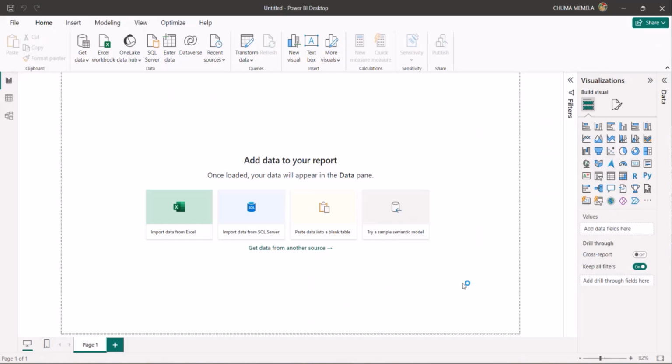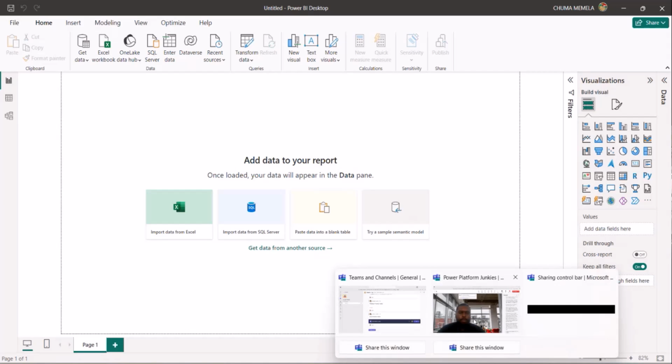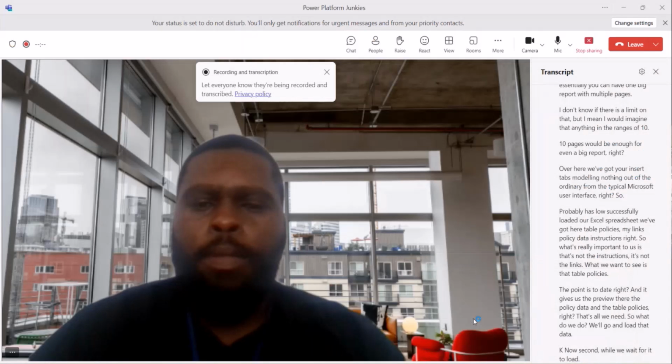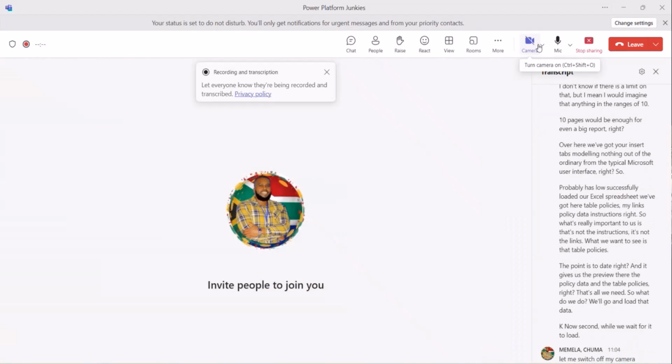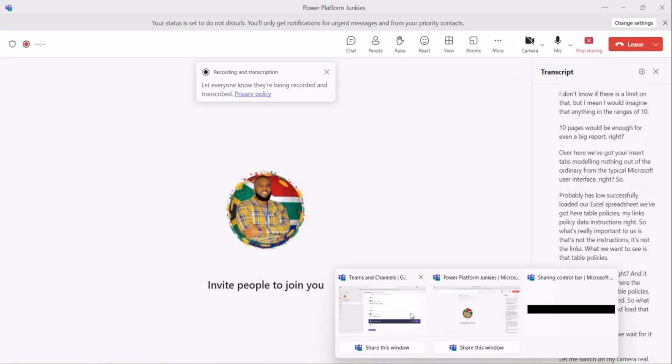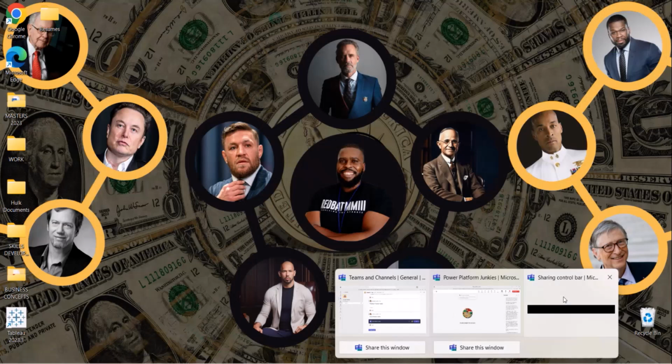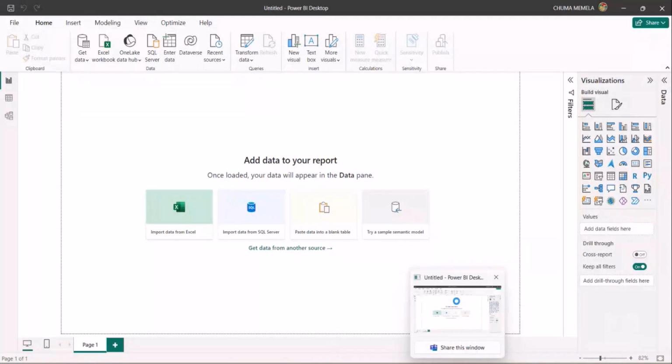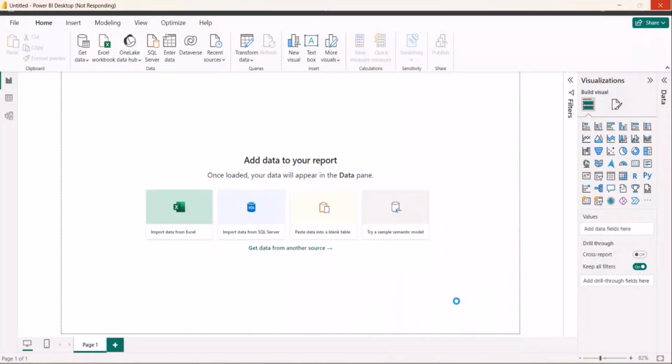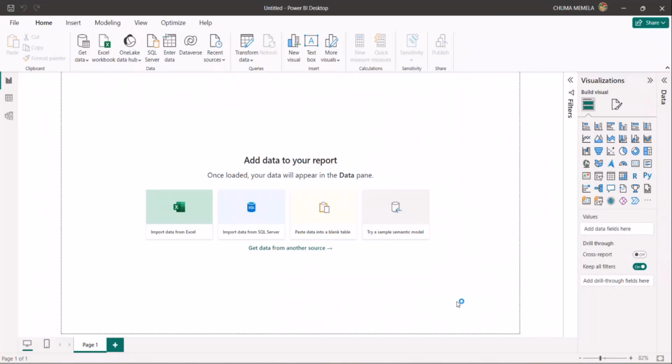Okay, now we'll give it a second while we wait for it to load. Let me switch off my camera here. Okay, Power BI Desktop is not responding.